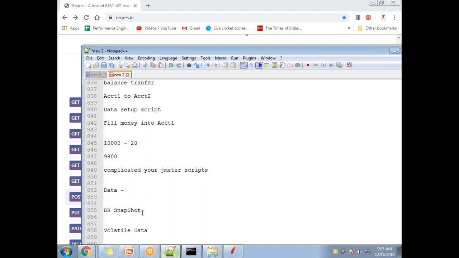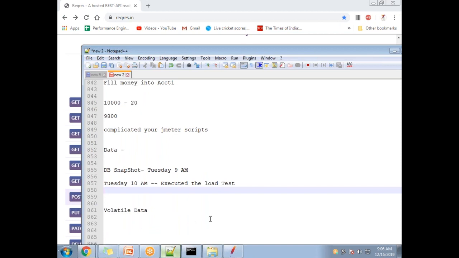So what I made the database team do is create a snapshot of the database, which they can do. Let's say you have completed your data setup on Tuesday at 9 a.m., which took, let's say, 1 week of time. At 9 a.m., ask the database team to take a snapshot of the data. Now on Tuesday at 10 a.m., I've executed the test. Since it's volatile data, all the data is gone, which means that in your case the active records will become inactive because you have used up the data.